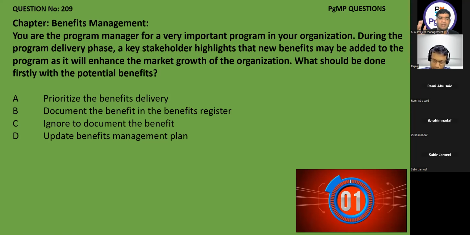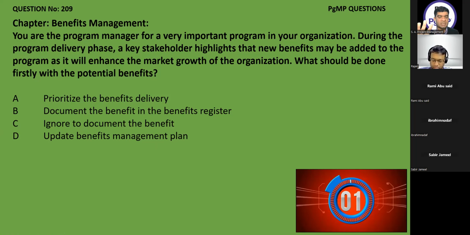Okay, so even if he will say you are in the program closure phase and suddenly the stakeholder informs you that a risk has occurred which can damage your program, so what can you do? Number one option would be there to ignore the risk because you are near to program completion. Every time he will give you this option. The other thing will be to escalate XYZ, whatever thing. So, and normally in this type of questions, when it is going out of the phase, he will always mention firstly what should be done firstly with the program benefits, because normally with the potential benefits, you have to update the benefit management plan also. Later on you have to update the register also, you have to make the strategies, everything we have to do.